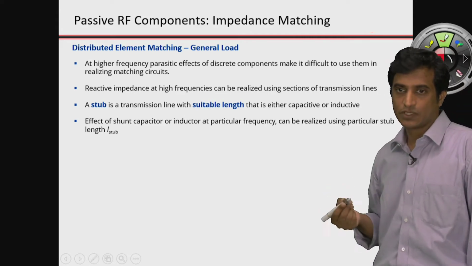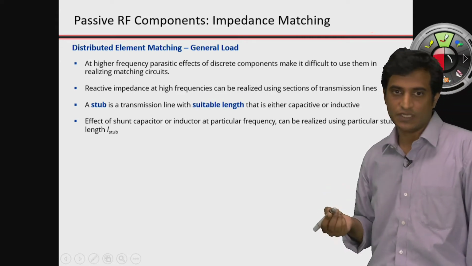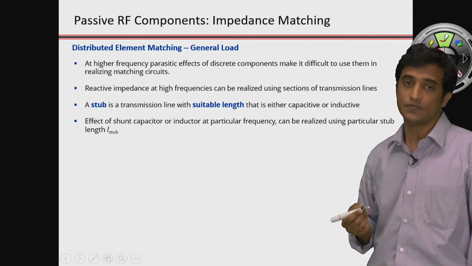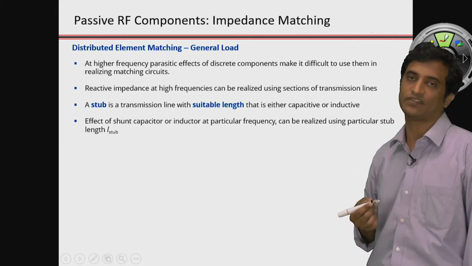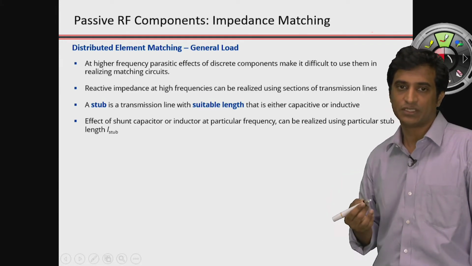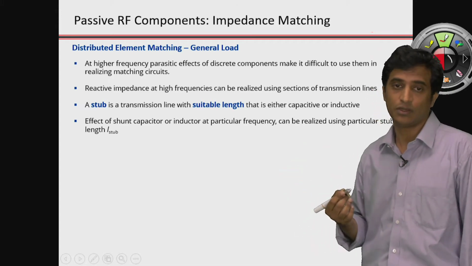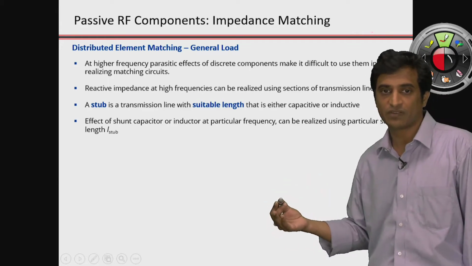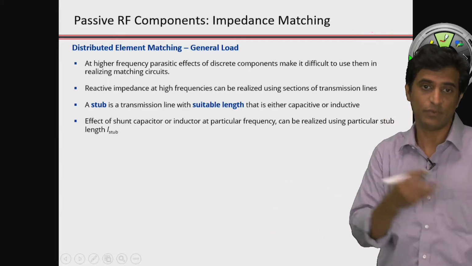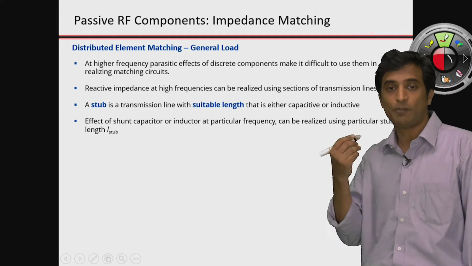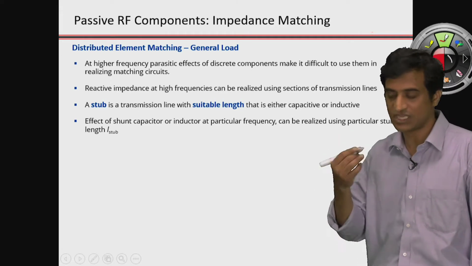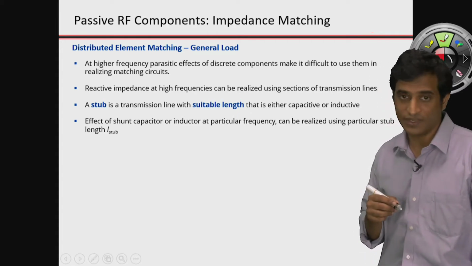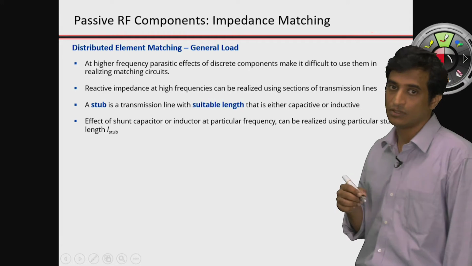To realize impedance matching circuits, we can use L and C lumped components, inductor and capacitor. But at high frequency, such components have parasitic effects. That means an inductor starts to behave more than an inductor, or a capacitor starts to behave more than a capacitor. It might have some inductive effects. An inductor might start to behave as a capacitor at very high frequencies, where the so-called parasitics of that particular component start to kick in. So to realize such lumped components is often difficult at very high operating frequencies.